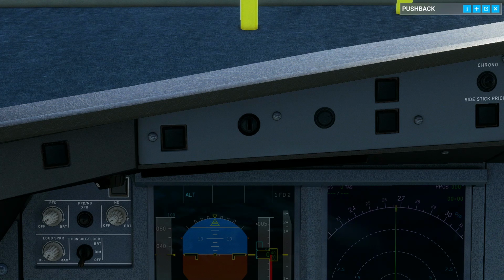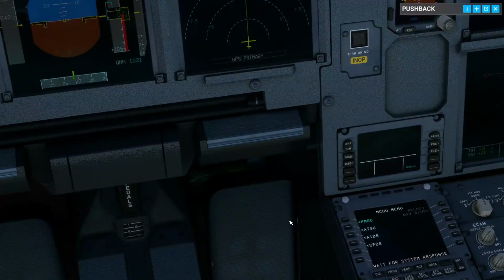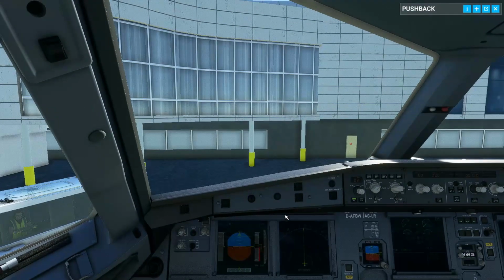Today we are in the Jetstar A32NX as Jetstar 818, doing a short hop from Sydney to Brisbane. I really just wanted to get in and fly, so I'm not going to waste too much of your time here so you can see that as well.